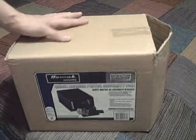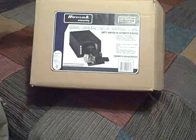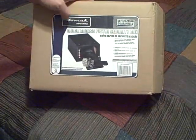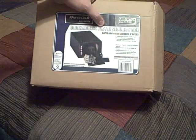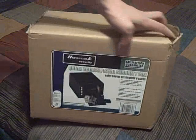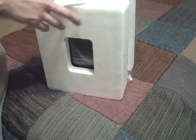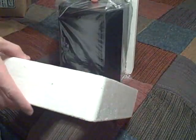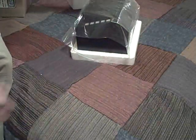It's got some really good reviews. It's actually super cheap. It's $42. Let's go ahead and do an unboxing here. What it is, a HOMAK quick access pistol security box. I don't know if there is an exact name, but let's take a look at it here. I actually ordered this on Amazon. It was $42. If you have Amazon Prime, then you can get free two-day shipping, which I highly recommend.